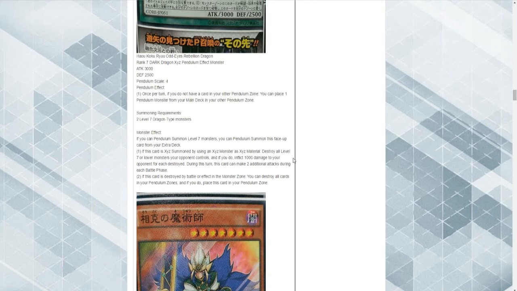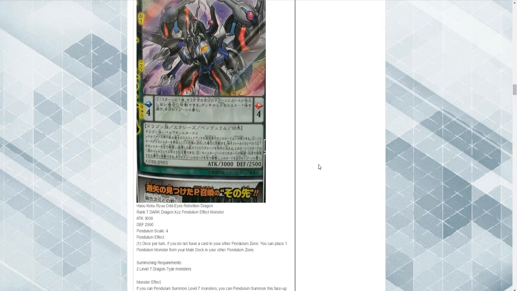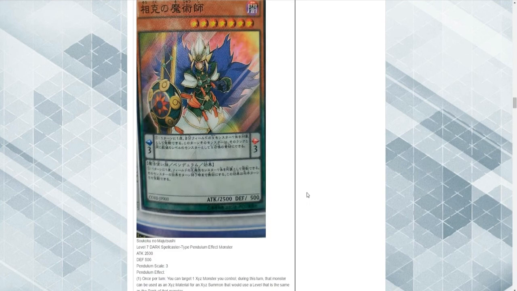But if this card is destroyed by battle or card effect in the monster zone, you can destroy all cards in your Pendulum Zones. And if you do, place it in your Pendulum Zone, so it allows you to use the first effect, which is really nice. Now you need to go ham with only Pendulum Summoning.